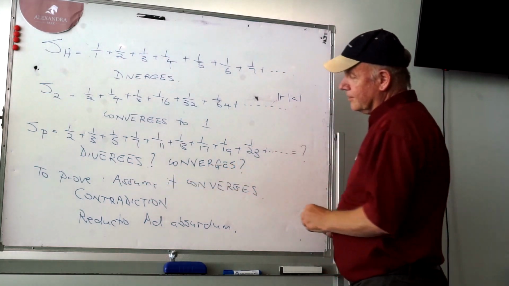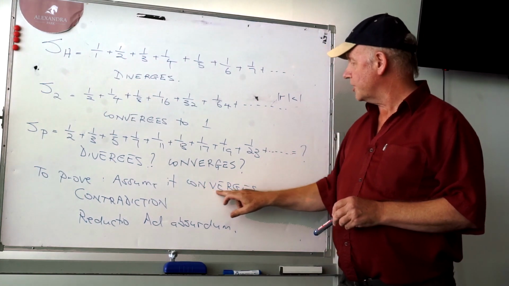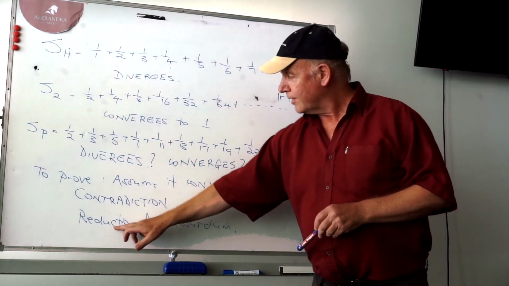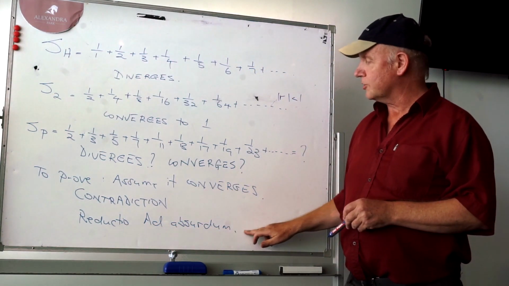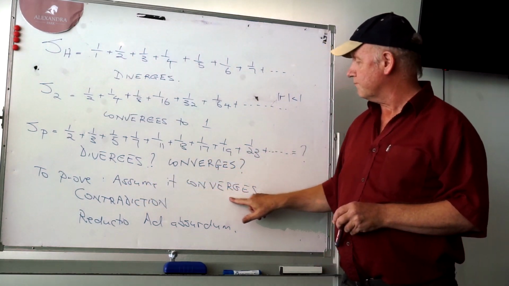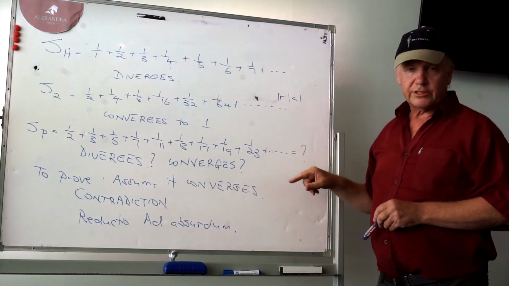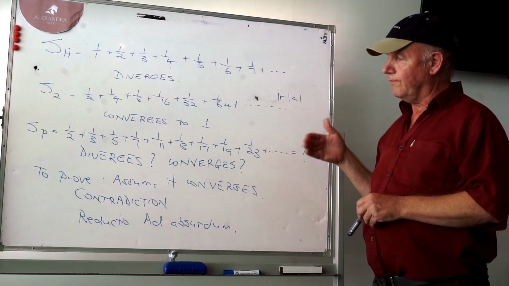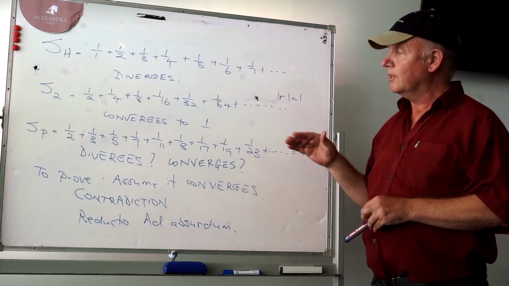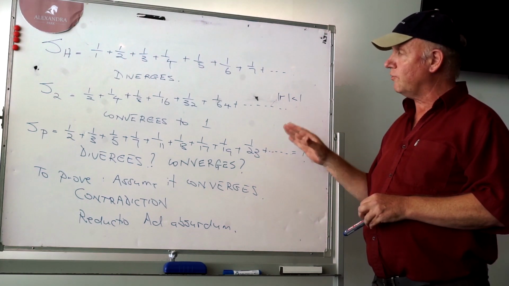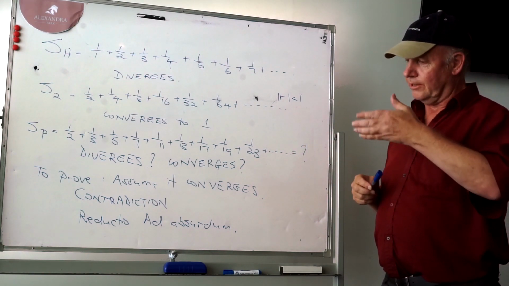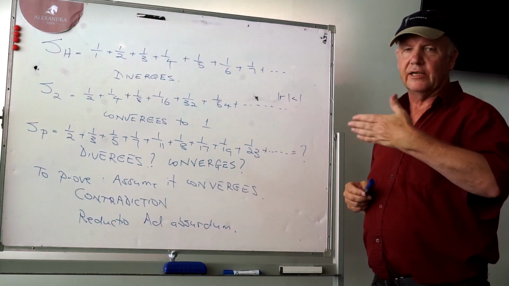And how to prove it? What we're going to do is assume it converges, do a little bit of math, and get a contradiction. You might be familiar with the term reductio ad absurdum. We reduce it to an absurdity, and therefore we can say our original assumption was wrong. By the way, before I go any further, this is not original and not a formal proof; it would never qualify as a formal proof. I had to look on YouTube myself to get a lot of this information, but what I've tried to do is reduce it and simplify it. It's just a bit of work to show how it works.